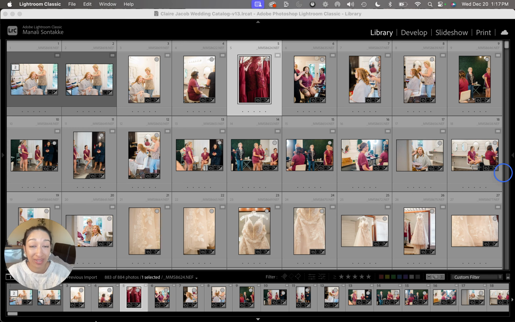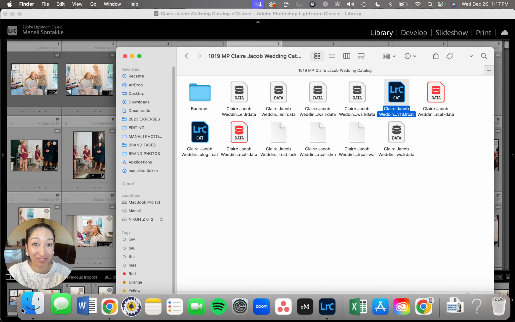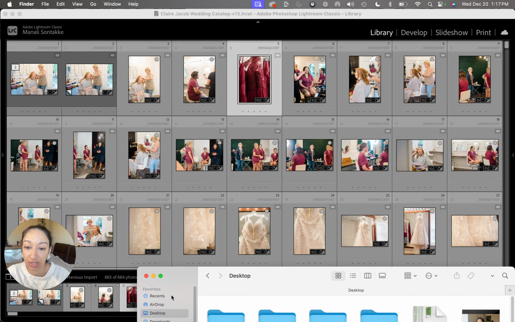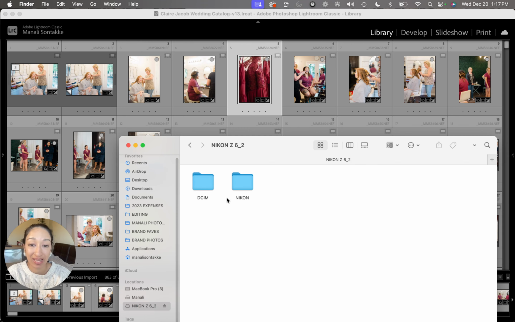Okay, so the next tip is to edit natively on your computer. Now this one sounds confusing, so I'm going to walk you through what that would look like. Let's pretend that this is a hard drive. This is actually an SD card, but pretending that this was your hard drive, if your catalog and all of your raw files are here, you're going to make a copy of your Lightroom catalog. You hit Control-C or Command-C and then paste it onto your desktop.